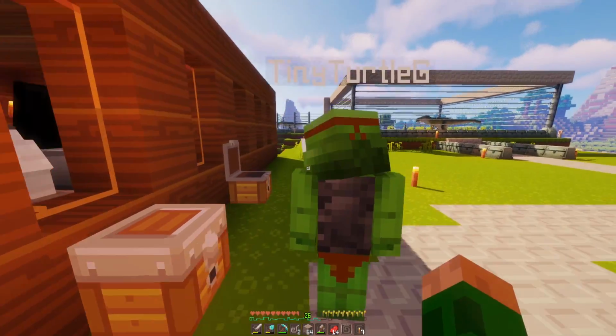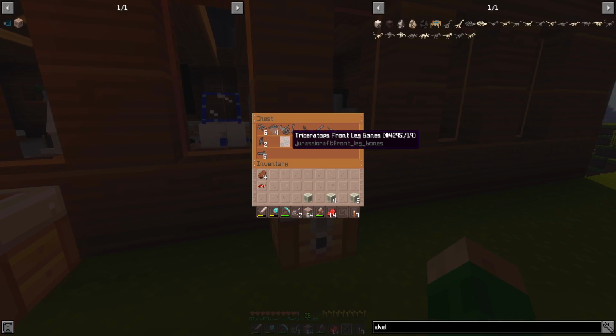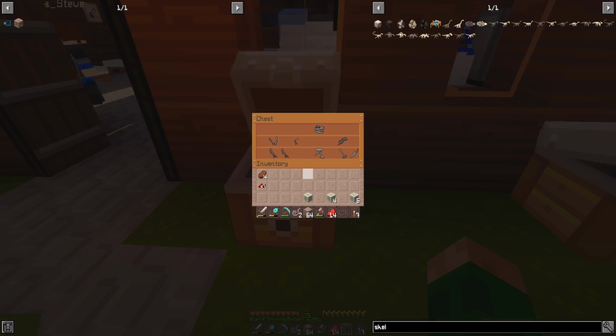Okay, let me put in the Triceratops. The Tyrannosaurus? No, Scuba, do you have the T-Rex? I got some T-Rex here. Okay, stick them in, stick them in. We'll see what we can get. Look how much. Okay, one, two, three, four. Do we know how much T-Rex we need? Oh, you put Velociraptor in? They don't have texture. Six, seven, eight, nine.